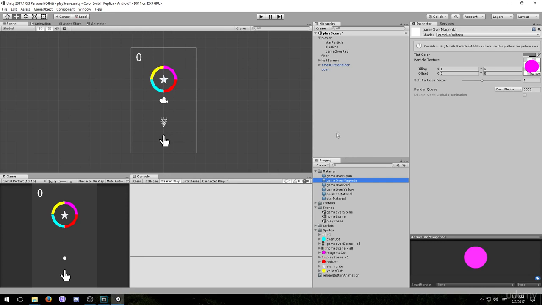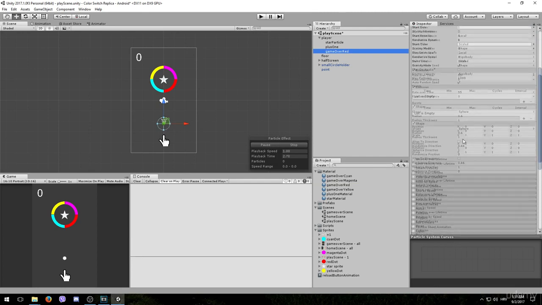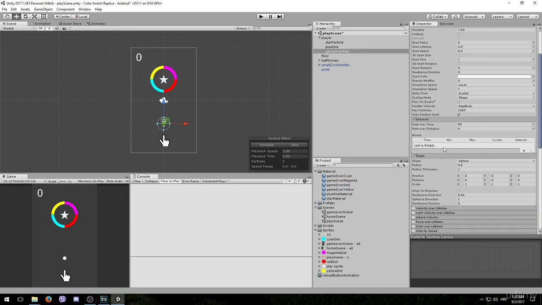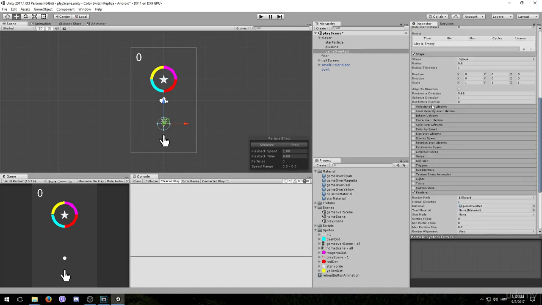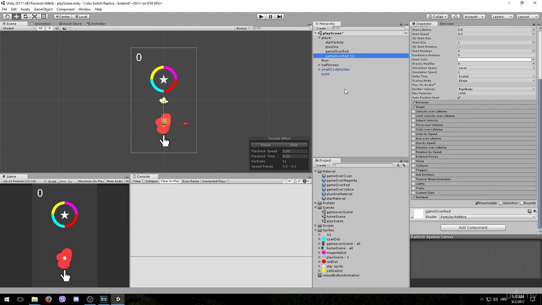Once you are done with that, head back to the Game Over Red particle system. Scroll all the way down to the Renderer tab and drag in the Game Over Red material. Since we need 3 more of the same particles just with different colors, we can duplicate this particle. Select it and press Ctrl+D on your keyboard. 1, 2, and 3.